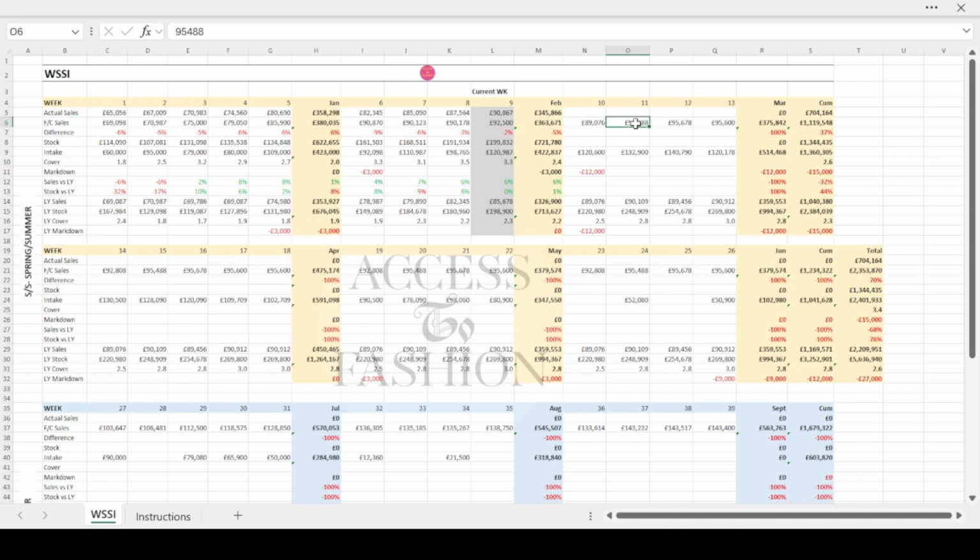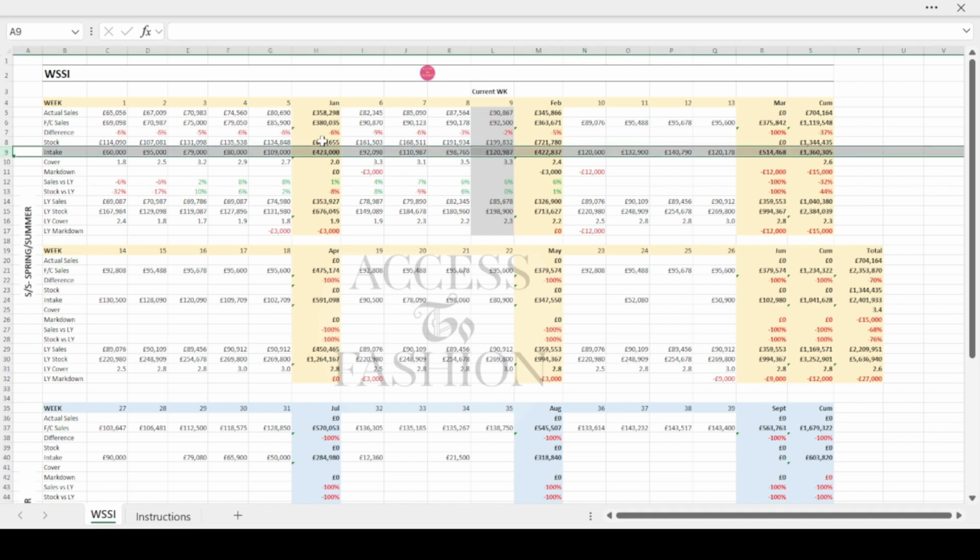And that is because this is what sales planning is. We have said, look, this is what we think we will sell for these weeks. And that can be based on a number of things like last year's sales. You've got your last year's data in there to reflect on and to help make decisions for the future. But we will know that we can make these sales only based on the stock that we've got available. And your stock will be based on your intake, which is also planned ahead of time, which we can see here in this row. Our intake has been plotted in all the way through for future weeks that have not happened yet.